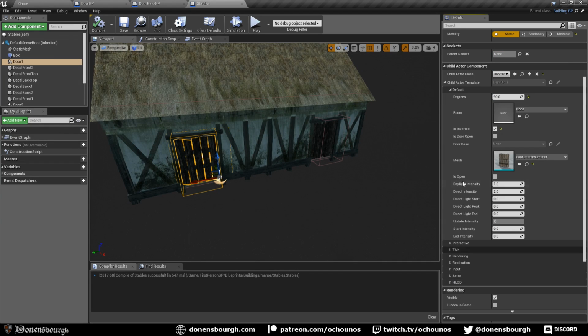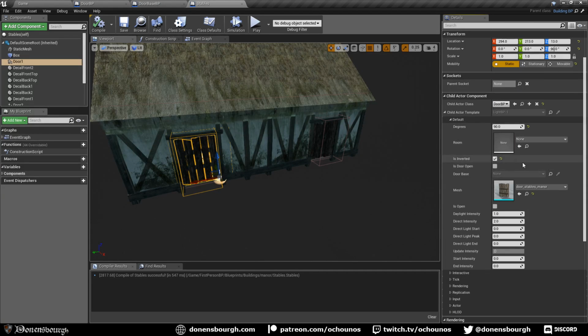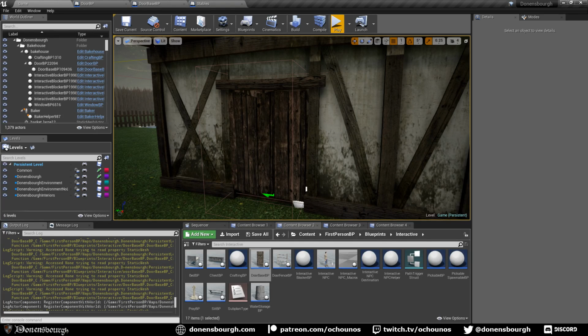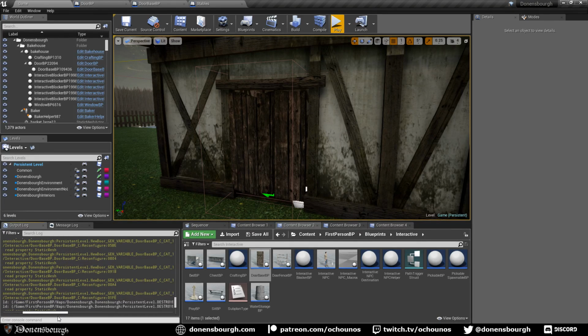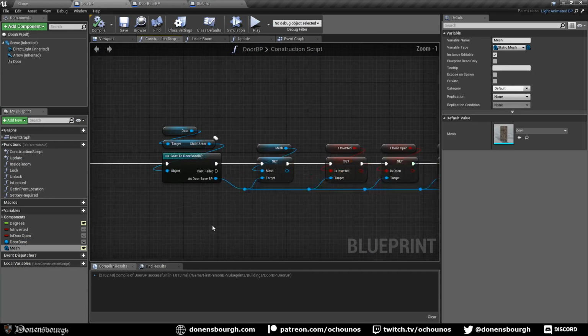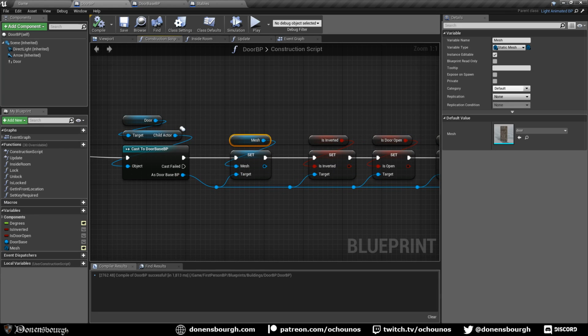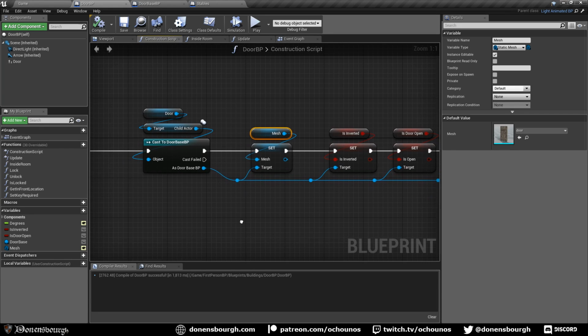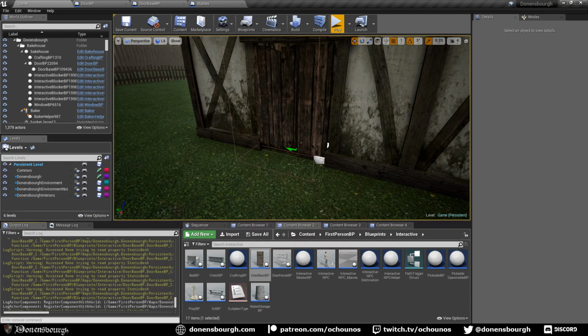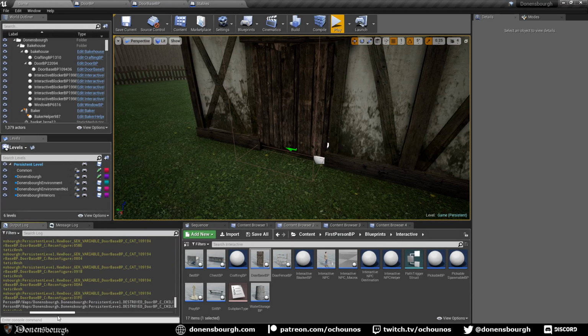Interactive actor. No. This is my default. Door base. Nothing. And this is the mesh. Because it's saying here, you see, I don't have any mesh. Door base reconfigure. By default it should be this one. This is the value that I have by default. So why is it just finding or not finding this one?